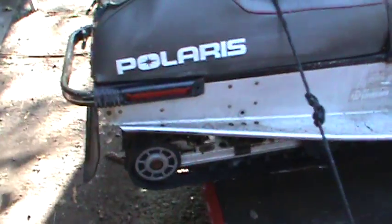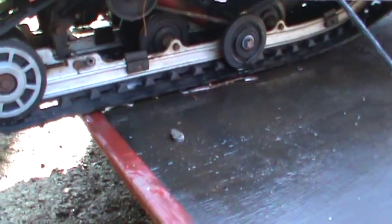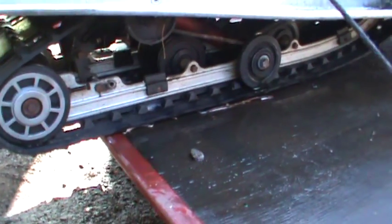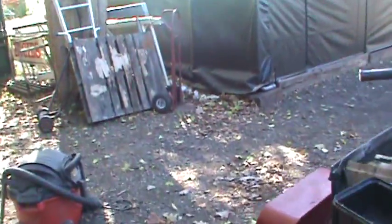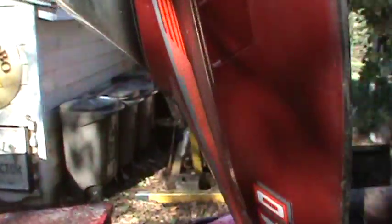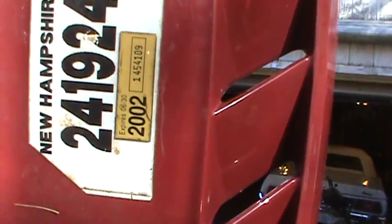And the track looks decent. I didn't get to spin the whole thing around, I just dragged it a couple times in the yard from different spots and different areas. I haven't seen any dry rot on it yet, so hopefully we make out good with that. I think one of the bogies is stuck, I felt, but that's to be expected. The sticker on it says 2002. So he said, yeah, it wasn't running a couple of years. A couple of years meaning 10 years, I guess.